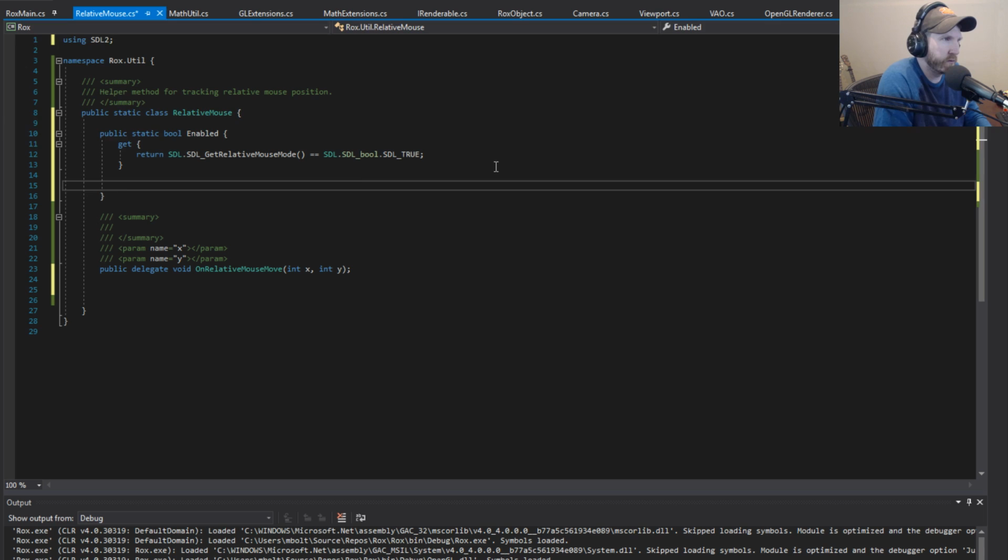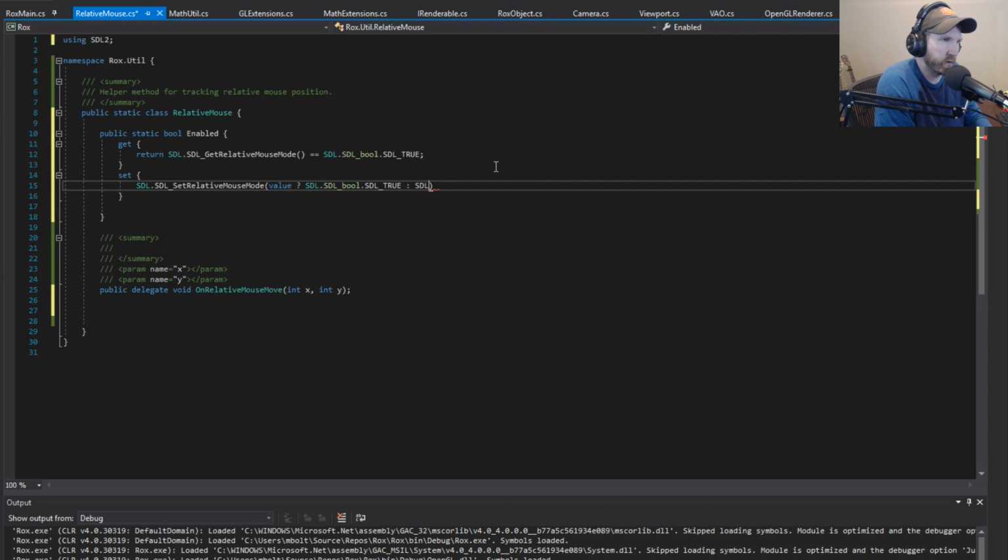But for our setter, we'll do SDL.SDL set relative mouse mode, and we have to do this weird thing again where we go value ? SDL true, else SDL false. Anyway, it's weird, but that's how we have to do it.